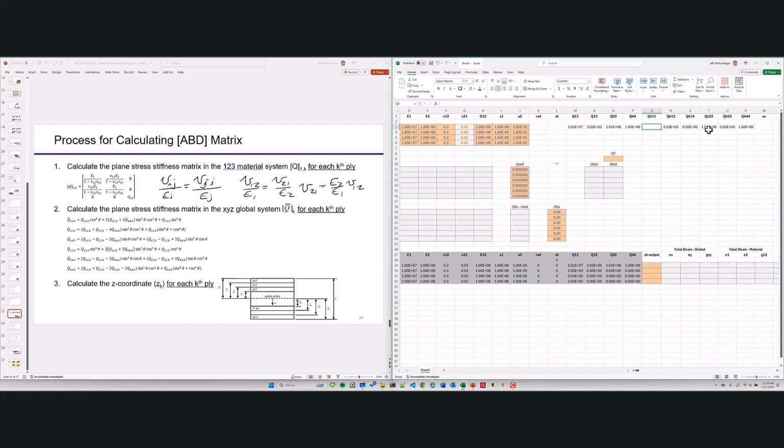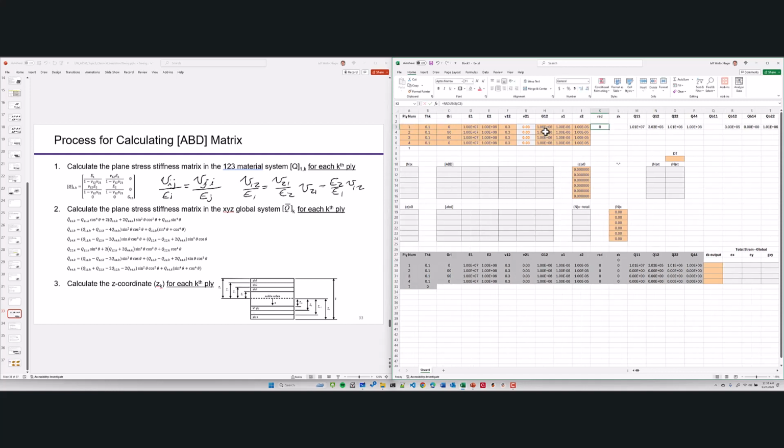So we're going to do Q bar 11. So Q bar 11, we're going to be doing this equation right here. The 12, 14, you can see the 12, 14, the 22, 24, and the 44 I've already done. So if you click on them, you can see they're already done. But one of the things we're going to need in order to do this is theta in radians. So here's where I've got to fill out the radians of my angle theta, which is back here. And then I can just Control C, Control V that down. And I've got my angle in radians that allows me to do my Excel properly.